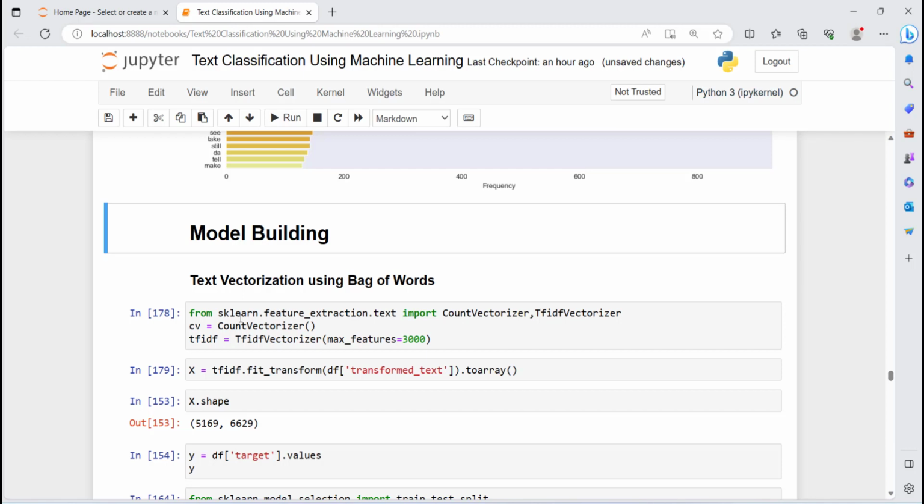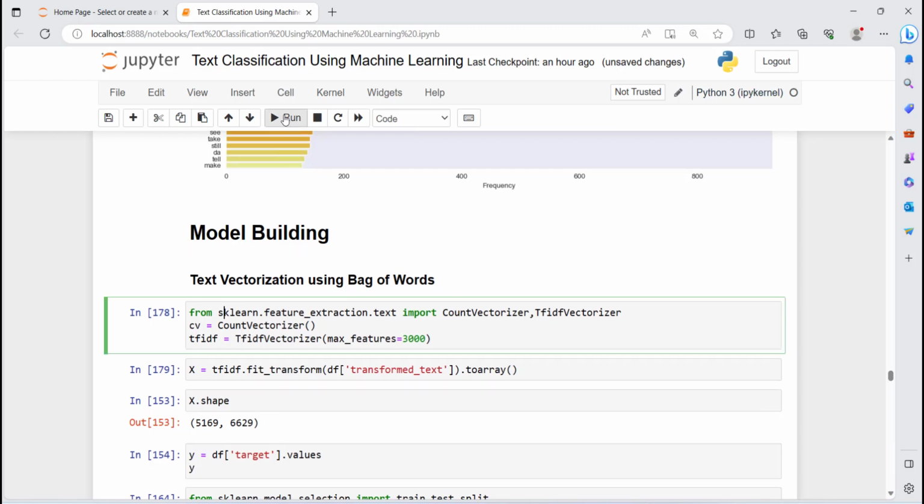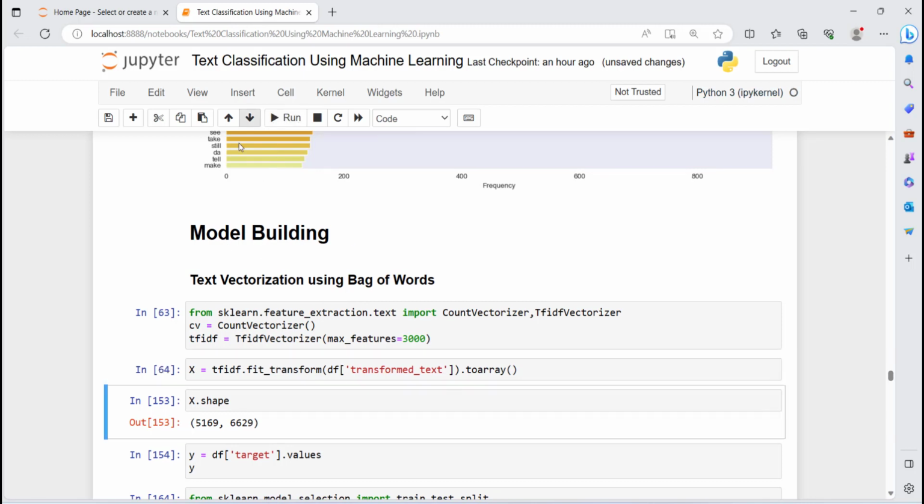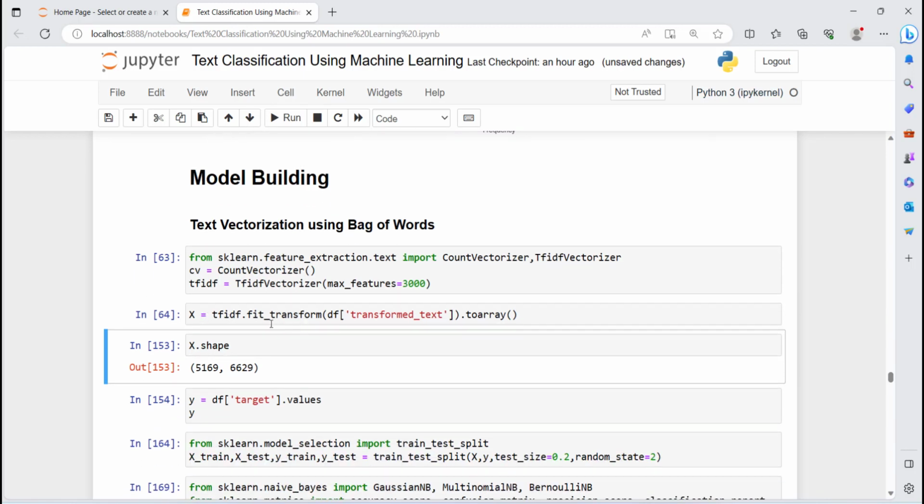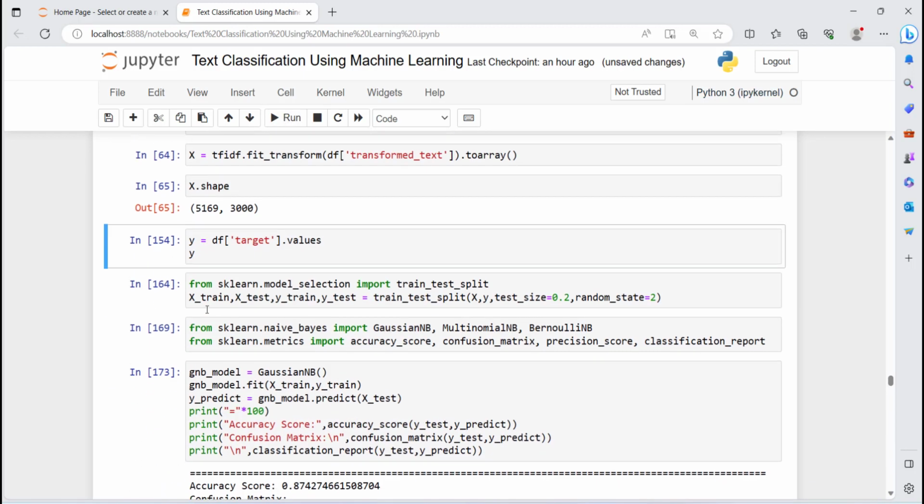We convert the textual data into simple array data and then process it, because the computer only knows binary language, so we have to process the data from text into binary. This function extracts the features and converts the text data into array data. Here we have the X transformed array, and we convert it using the TF-IDF transform. Here's the shape for X.